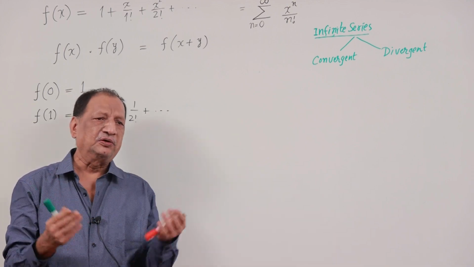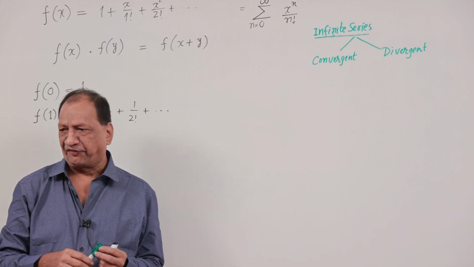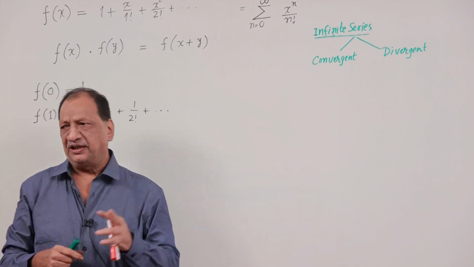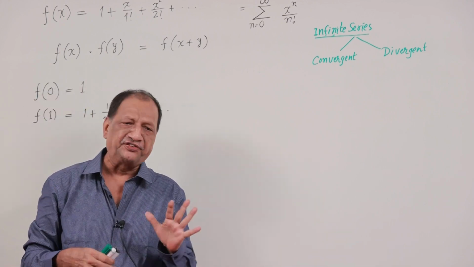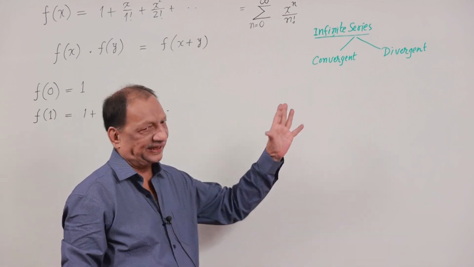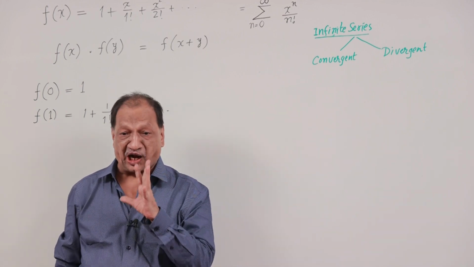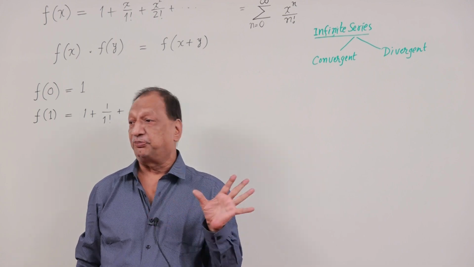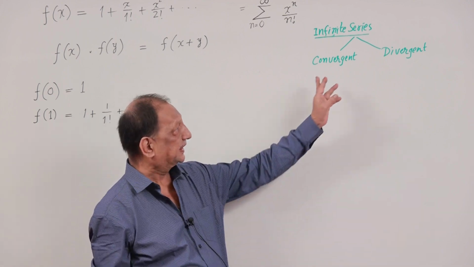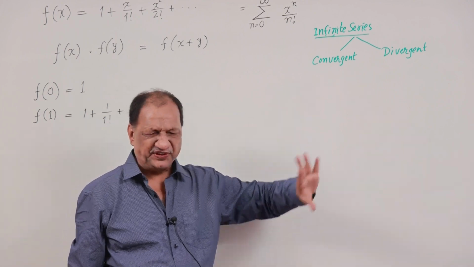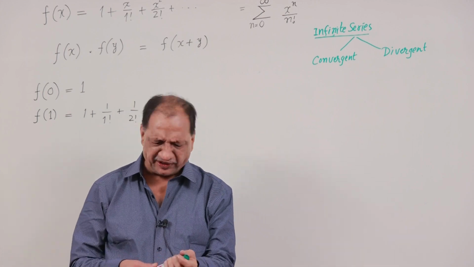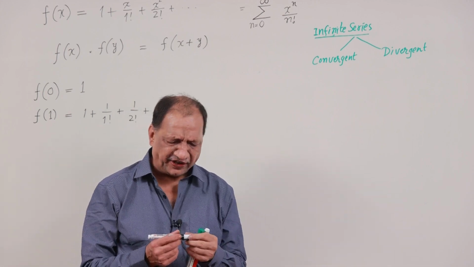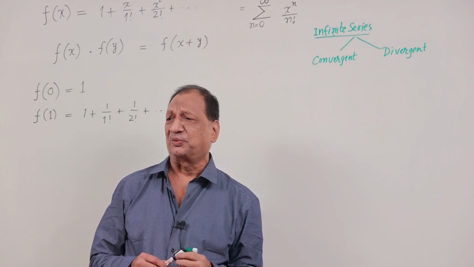Even though I can't write it down, it will be an irrational number, definitely. In fact, it is actually a transcendental number. All these infinite series, what they add up to are called transcendental numbers because they cannot be roots of any finite polynomial equations. So they are transcendental numbers, which means, another way of looking at the same thing, is they have an infinite number of non-repeating decimal digits.